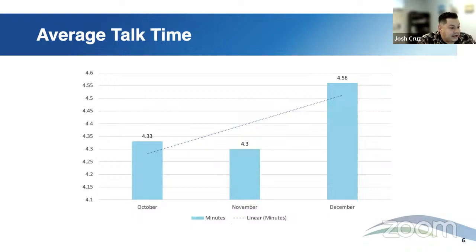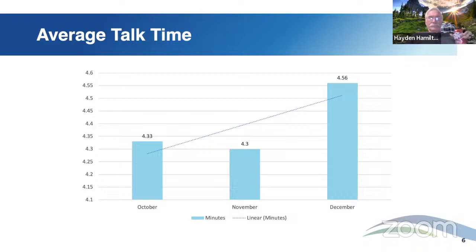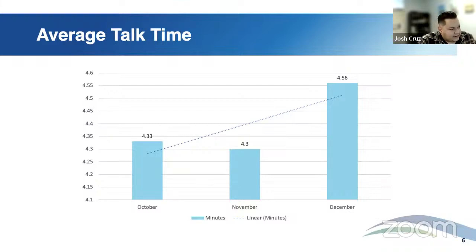And then the next slide is going to be the average talk time. October, you're looking at 4 minutes, 33 seconds, November, 4 minutes, 30 seconds, and then December, 4 minutes, 56 seconds average talk time. The reason why December went up a little bit is because we're getting a lot more calls for what happens next after the detachment vote, so we're being more thorough, explaining what the next steps were, giving them some material that we had printed up here. So that's the reason for the slight increase in December for the average talk time.